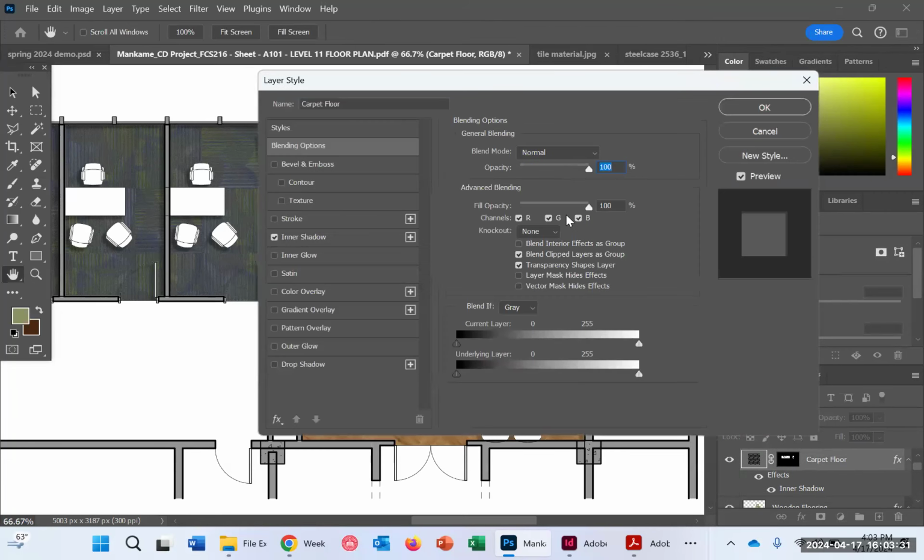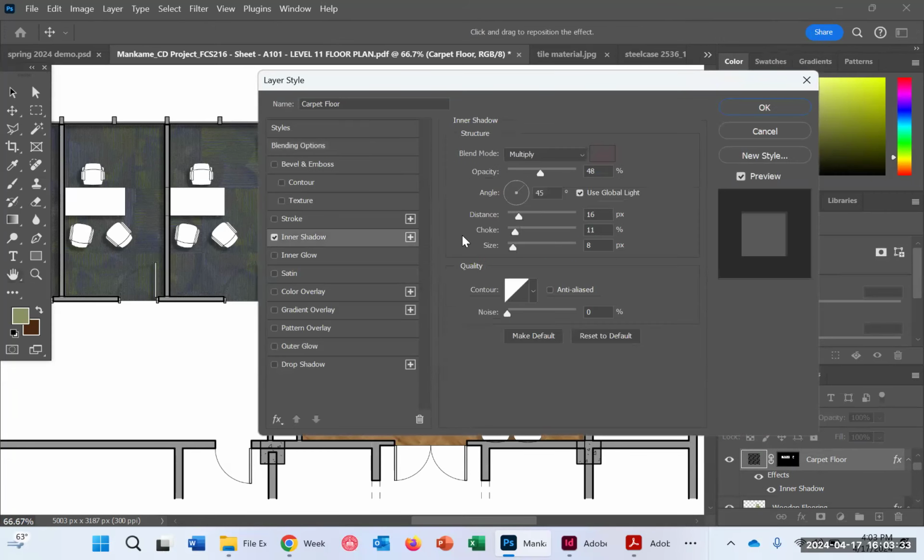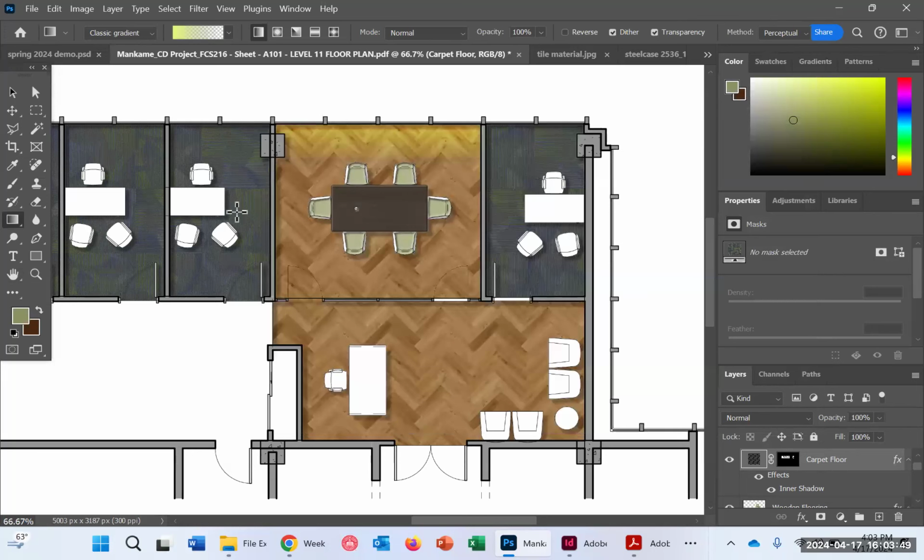My angle was, if you see the inner shadow, my angle was 45 degrees. Maybe I'll just change to plus 90, maybe 135. So it will be on the other side. So now can you see that my shadow direction changed and it looks better now?